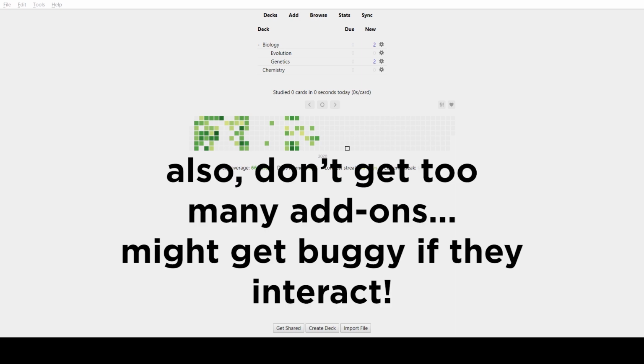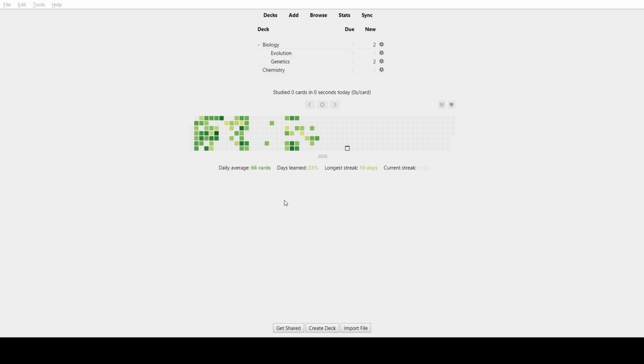Just as a quick side note, I wish I actually discovered these add-ons sooner because I only found these near the end of my summer school season, which was in late June. And if I found these add-ons earlier in the year, I think I could have made better use of this app in general. So let's start with the review heat map, which is what you see on the screen right here.